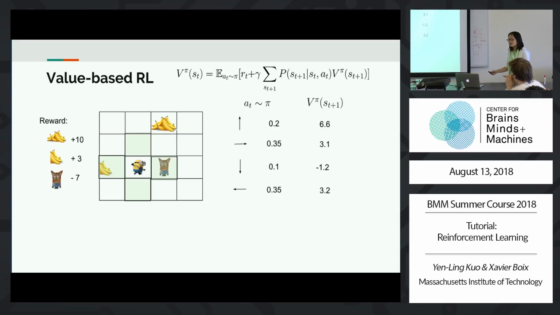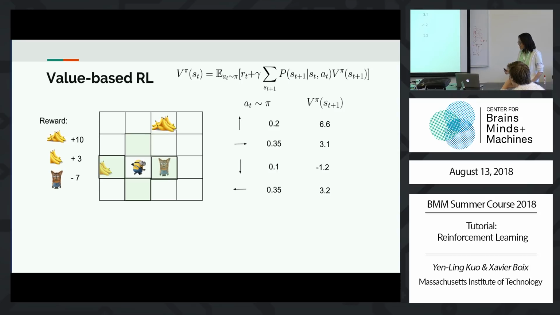So let's take a look at the policy, all the actions he can take. Now we take a sample of the action from the policy. He can go up, left, right, and down, and these are the probabilities to select each action. From the table lookup, we can see we have an expected value like 6 because it's closer to the huge reward. And this one, even though there's an immediate threat, the expected value is probably not so bad because the future return to get bananas is also high. So you can take some kind of risk for this.